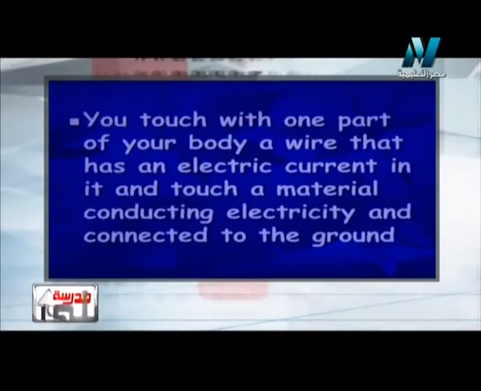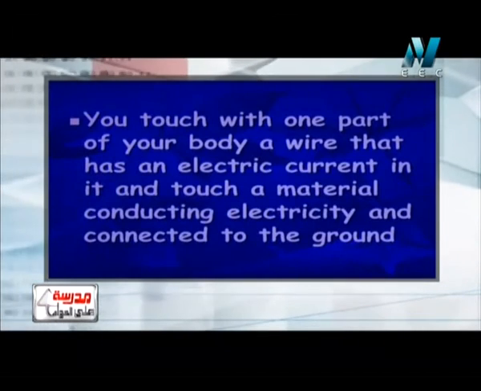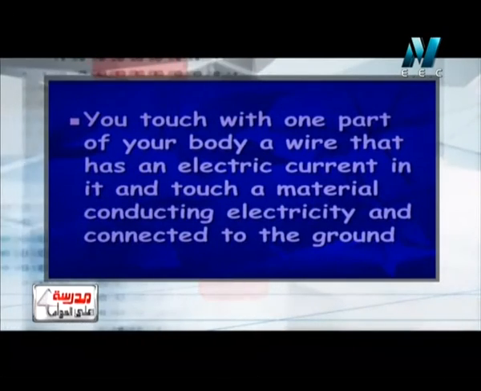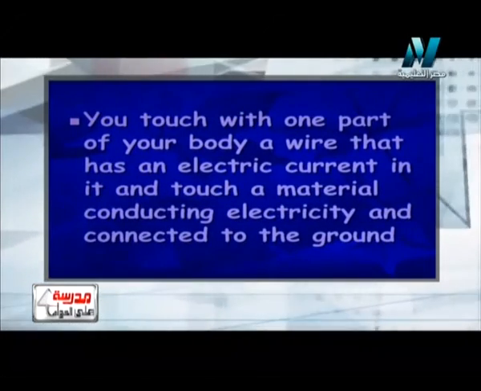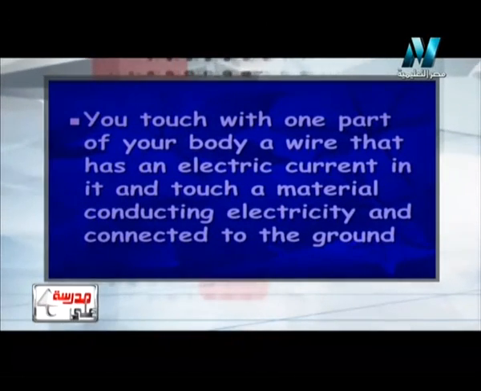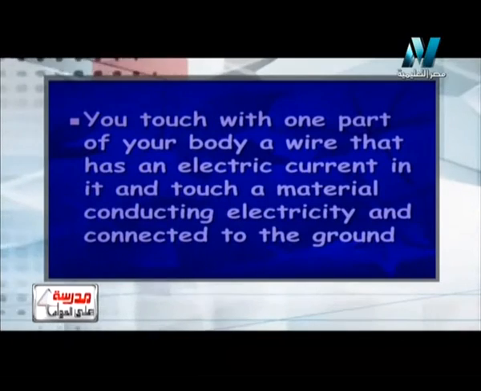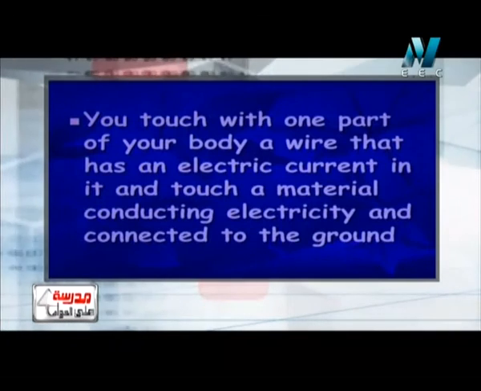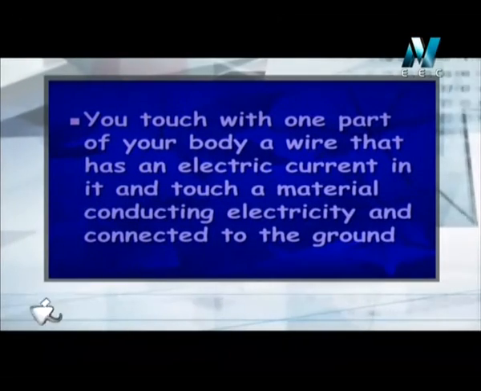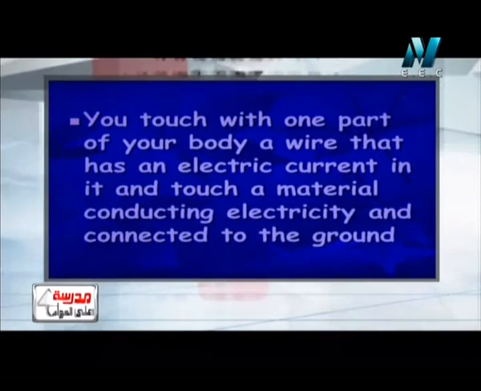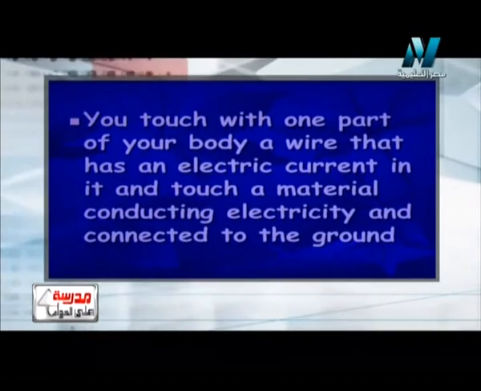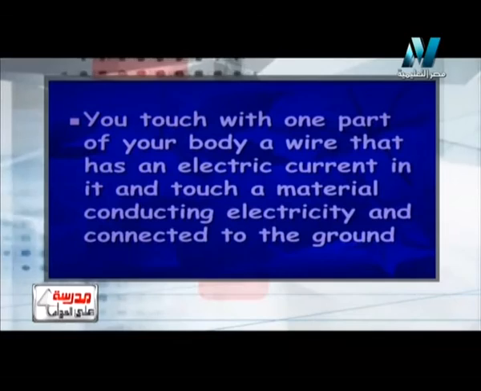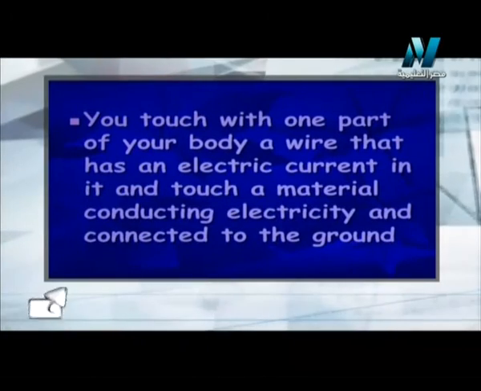Another reason for the electric shock is that you touch with one part of your body a wire that has an electric current in it and touch a material conducting electricity and connected to the ground. Again, that's a very important reason. You touch a wire that has electric current in it, and with another part of your body you touch another material conducting electricity, such as iron, copper, aluminum, another human body, or water. All the materials that conduct electricity can cause electric shock.